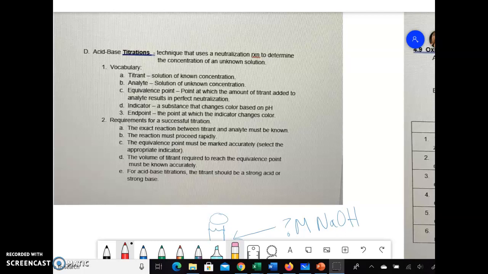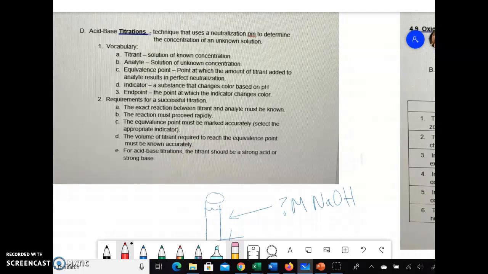So for example, if I go back into the stock room at Wakefield High School, I see a bottle that says it's HCl. Well, I don't know if it's 1 molar HCl, which is perfectly fine to use in a lab with students, or if it's 12 molar HCl, which is super concentrated and would be super dangerous for you to come in contact with. And so I need to know what the concentration is. This is a lab method you can use to figure that out. Let me just go through it real quick and then I'll talk about the vocabulary words.